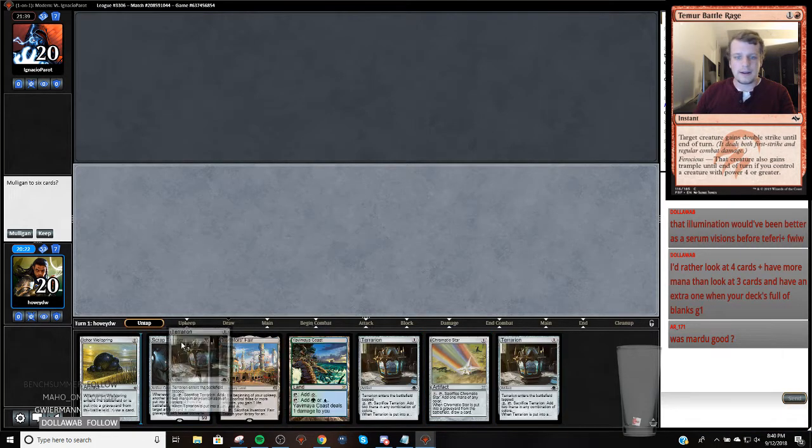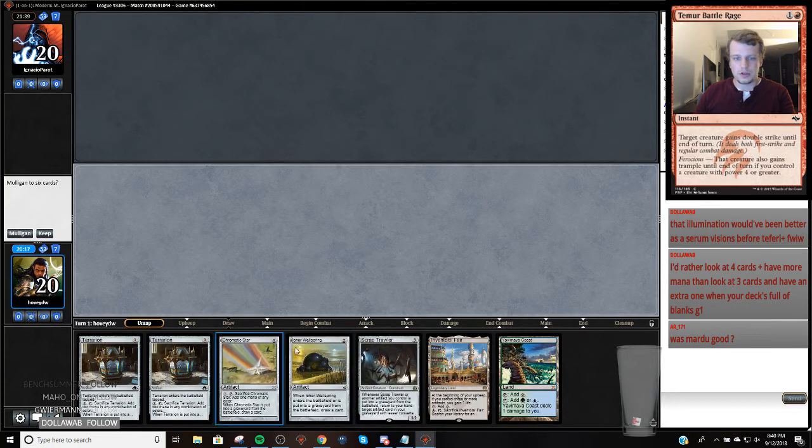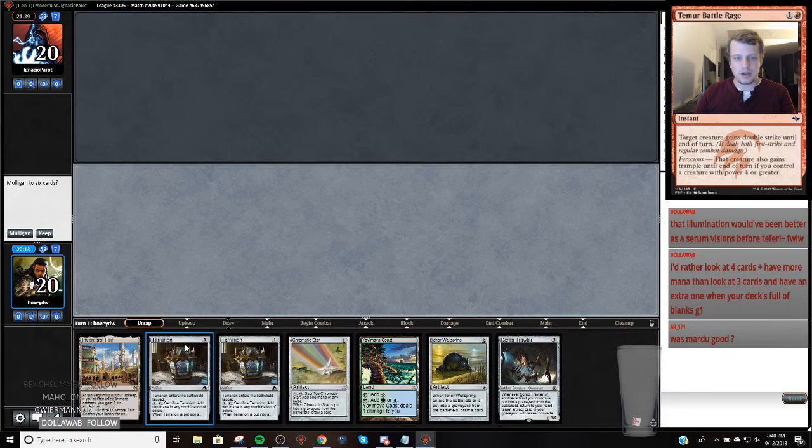All right. This hand's not great. Pretty cold to, like, a Stony Silence. But I do get to get one of these off then to this next turn. So we get to see, like, four or five cards. So I'm going to keep this. We do have to draw, like, a way to deal with Stony Silence. I'd rather look at four cards plus have more mana than three cards at one extra if your deck's full of blanks.